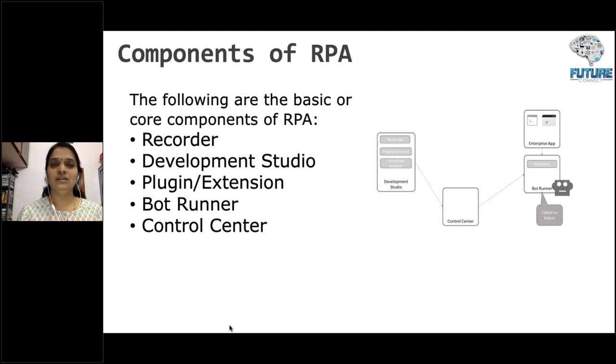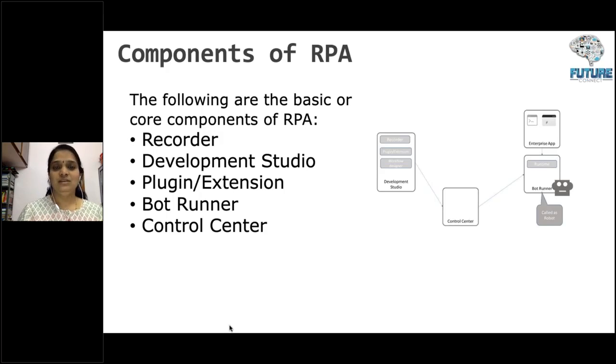And control center is the place where you initiate the process, deploy the process, and where you give the rights. So if I involve multiple applications and multiple people, I have to be very strict about what right is given to which user. So all those controls are in the control center.